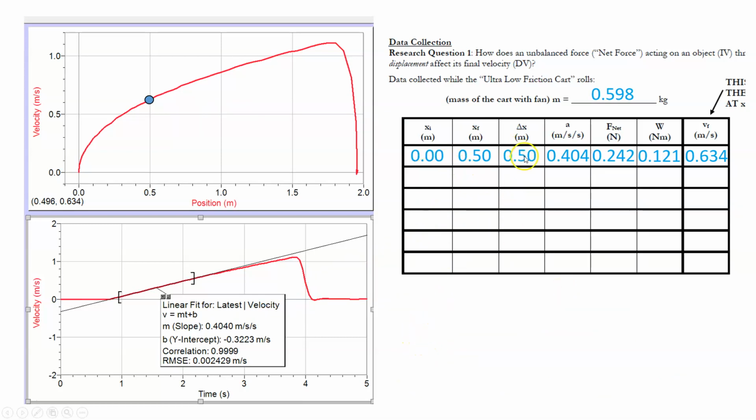The next thing to do is to fill out the rest of them. If you're choosing the same displacement, which you should, these should all be the same. But this is going to vary because you're going to add the new graph, and the acceleration with the fan turned is probably going to be a little lower. That means the net force is going to be a little lower. That means over the same displacement, you should have a lower number here. And the final velocity you will achieve from that graph. So you need to, in order, enter them all in and then populate this. That's the task for day one.